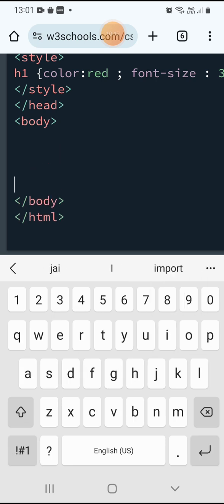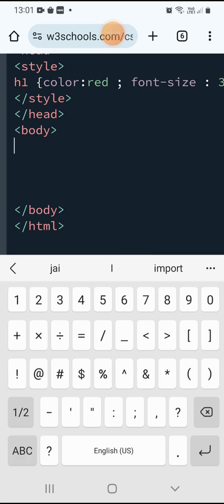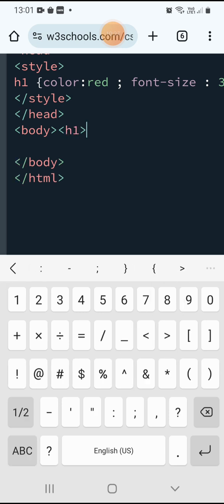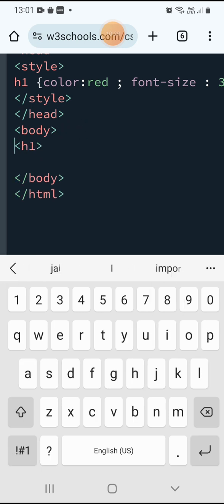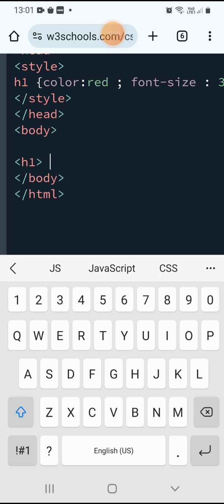Now within this body section, under the body element, I want to write the body. What is our body? Body is my header, h1. This is the h1 element. So for this h1 element, whatever I want to write as the header, the header is what?